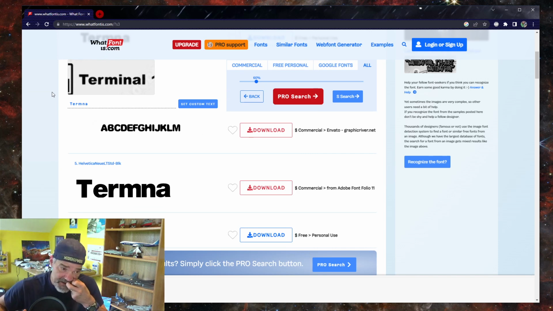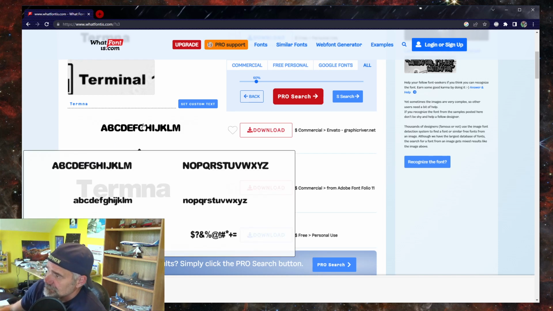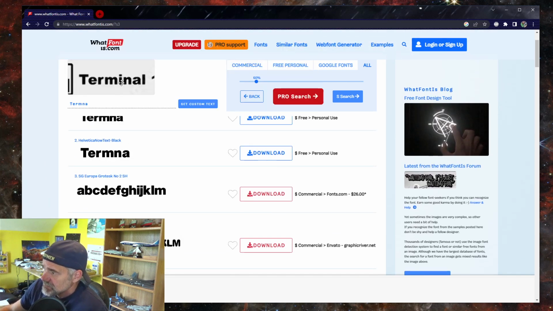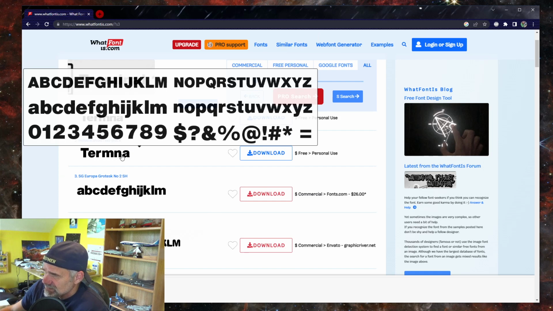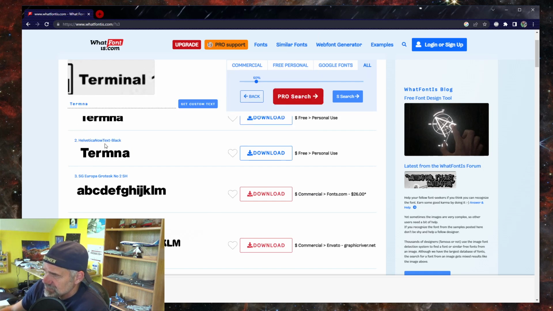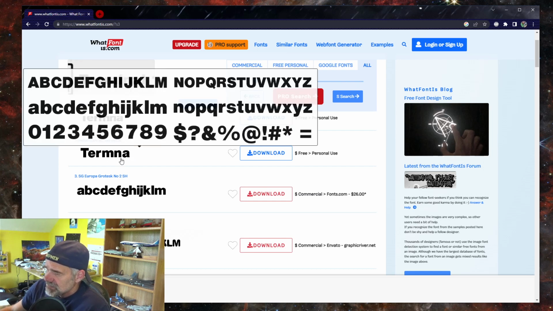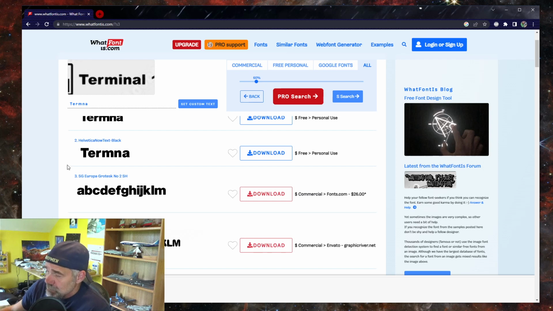myfont.com also has its own font finder, so you can try that one as well. But most of the font finding apps or AI pretty much do the same thing. Okay, so it gives you a preview of what your original font is, so you can kind of see it. And like I said, like this one right here, the Helvetica Now text is pretty darn close to what it really is. Okay, so shall we try it with a different image and see what we get? Why not?